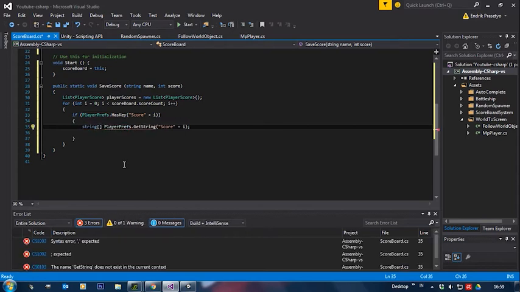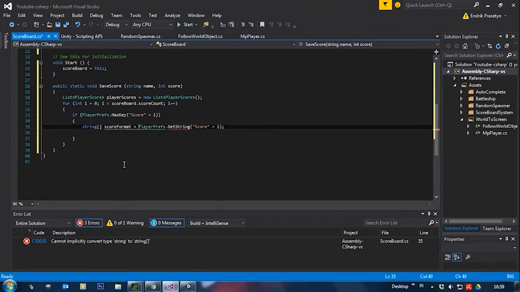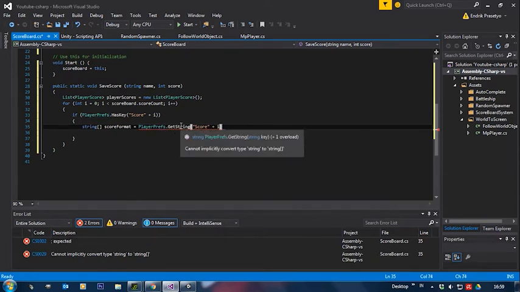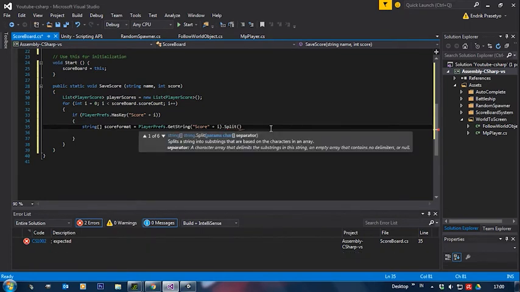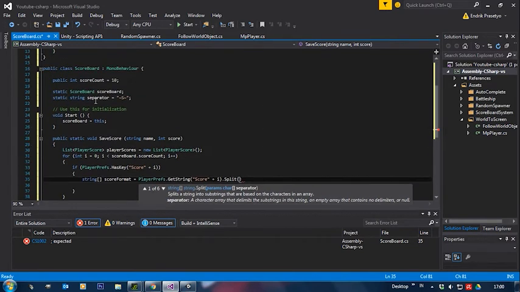Create a new array of string and name it scoreFormat is equal to, and then we split that GetString. We will convert it into an array of string with string.Split, and the separator.